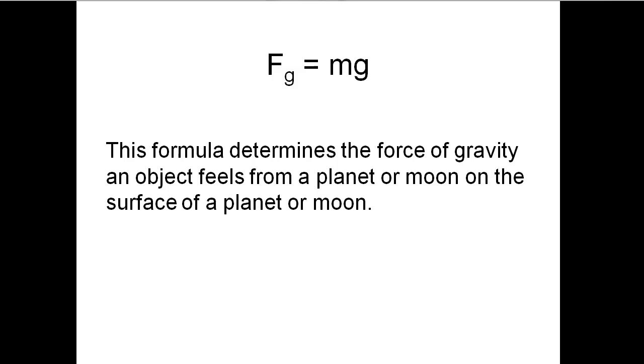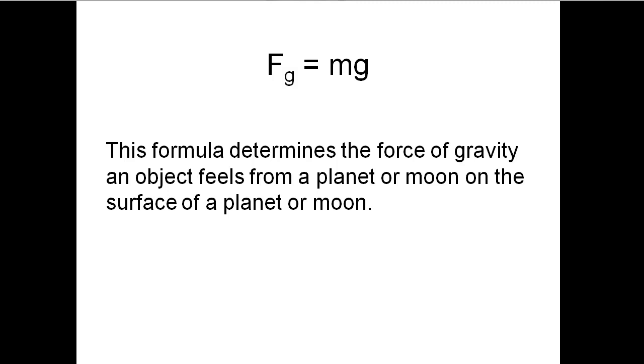Hi physics students. In this video, we are going to learn a more general equation for the force of gravity. You may remember from our past discussion about types of forces that the force of gravity is an attractive force that occurs between any two objects that have mass. Right now, we don't have any way of calculating the force of gravity that's exerted between everyday objects. We do have one equation, one formula, however.